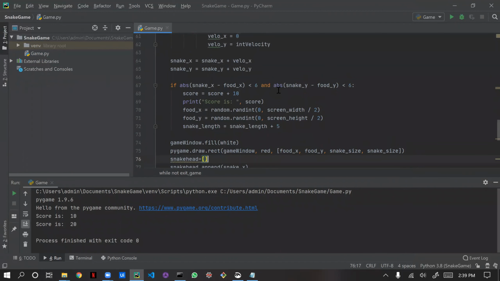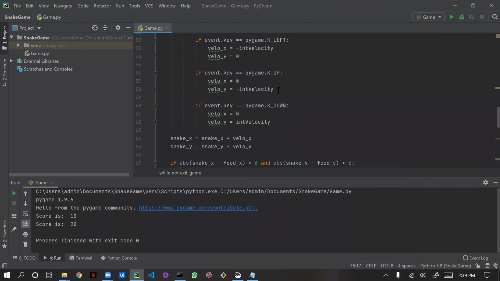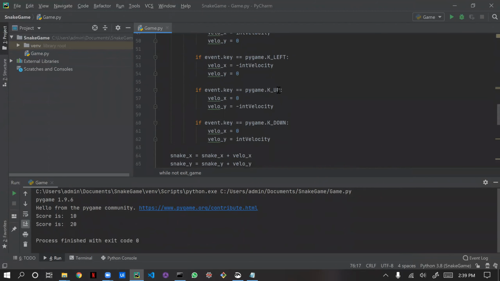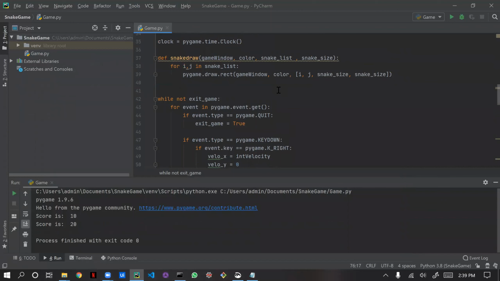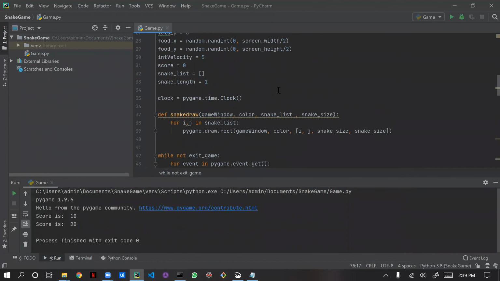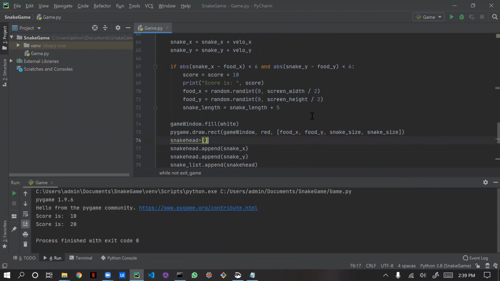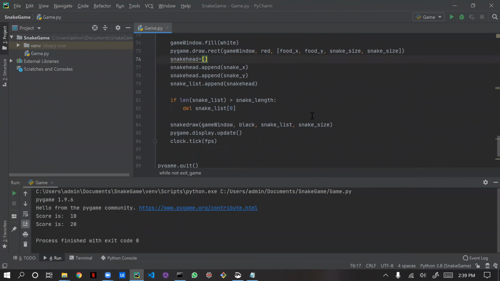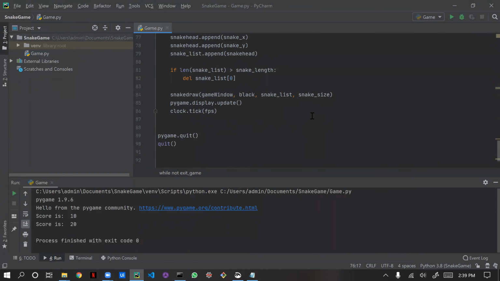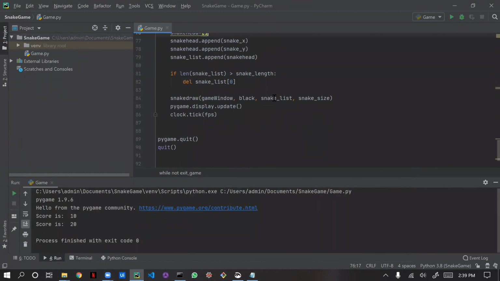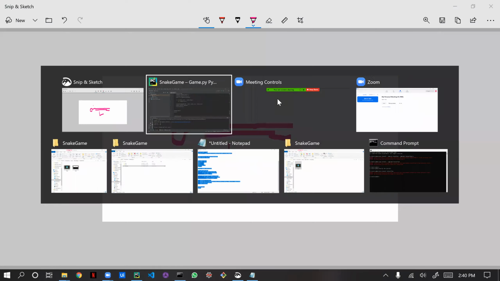See, where is it? Yeah, here we are growing the snake. We are plotting the snake in different positions, right? So now, if instead of the snake list I give the head list, what will happen? The snake will not grow itself. It will be in the same position.